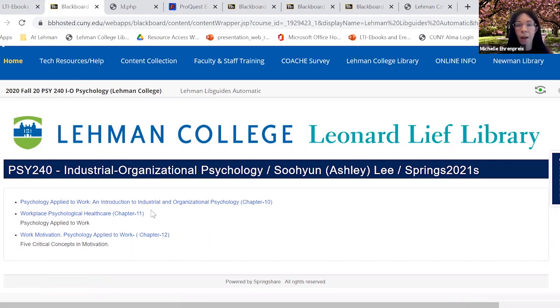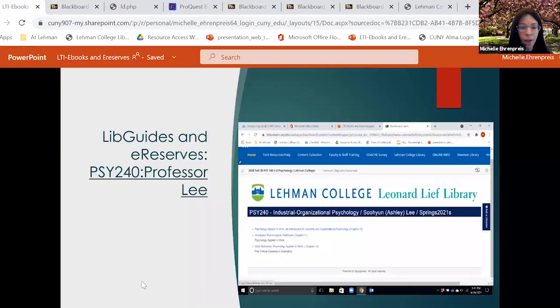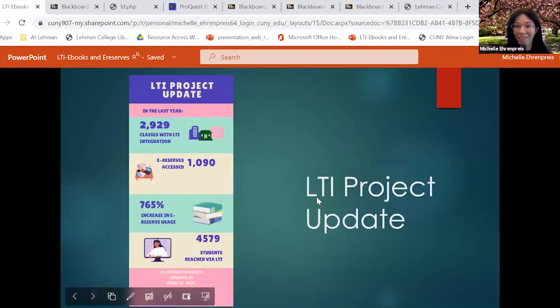I should also point out that, especially since this conference is EdTech and Bronx EdTech, specifically, this is a lot easier for the professor than having to create their own links. Not that they can't do that, and we help professors put direct links to articles or ebooks in their actual shell, but this is a lot simpler. We do the work for them, and we're happy to do it because this is the best access for the students, and this really helps ensure that they have at their fingertips their required readings to succeed in the course. And now I'm going to hand it back over to John, who's going to talk to you about our success.